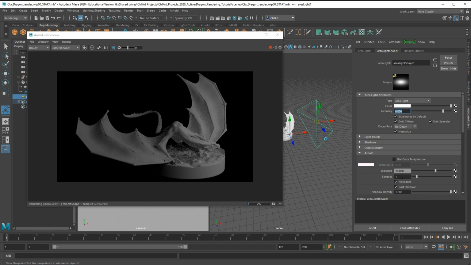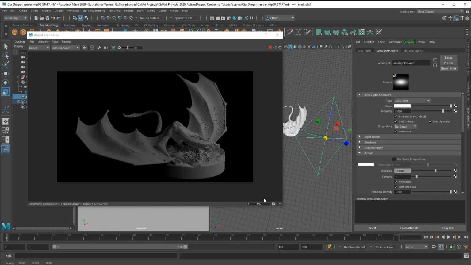Now I think my render settings are still a bit high because I get it relatively smooth. I will go over that in just a bit. Okay, so we have our first light. I might adjust it a little bit more from the side. Right here, and you see I can see a live rendering.